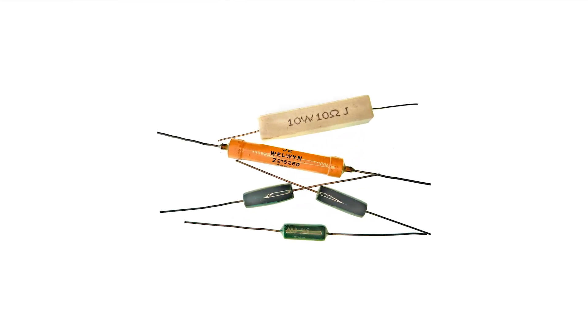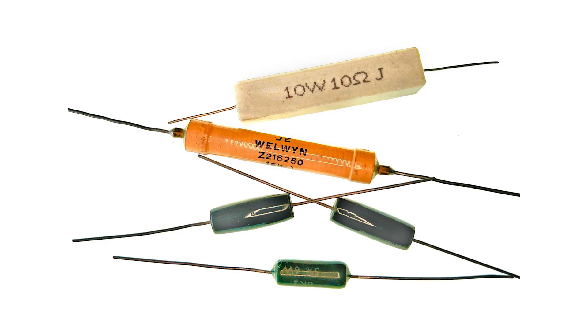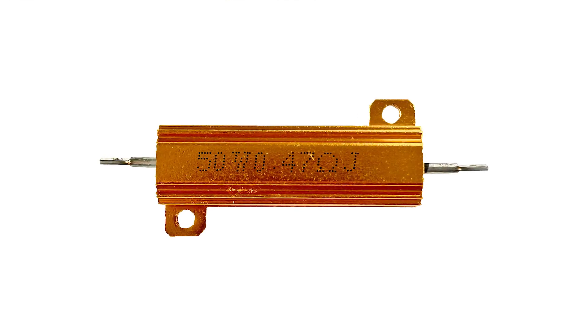Today, one of the biggest challenges for resistors is that of heat dissipation. When a current flows through a resistor, it dissipates heat and this gives rise to temperature increases, which can alter the performance, the accuracy and so on of many types of resistor. Wirewound resistors are able to handle this heat and temperature rises very well, and they can be designed to be bolted onto heat sinks to carry this heat away and thereby increase their heat dissipation capability.